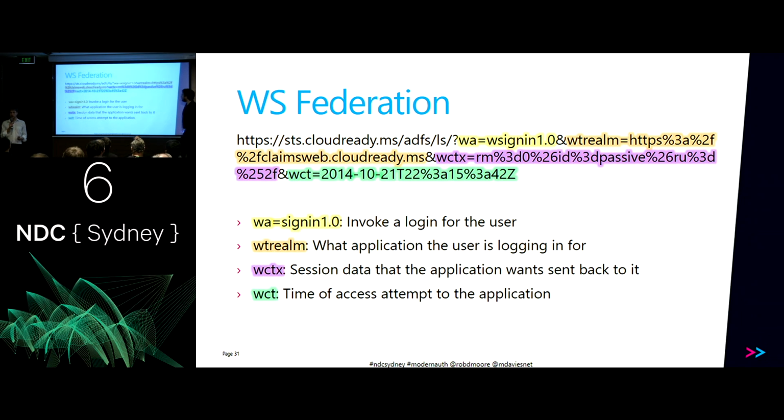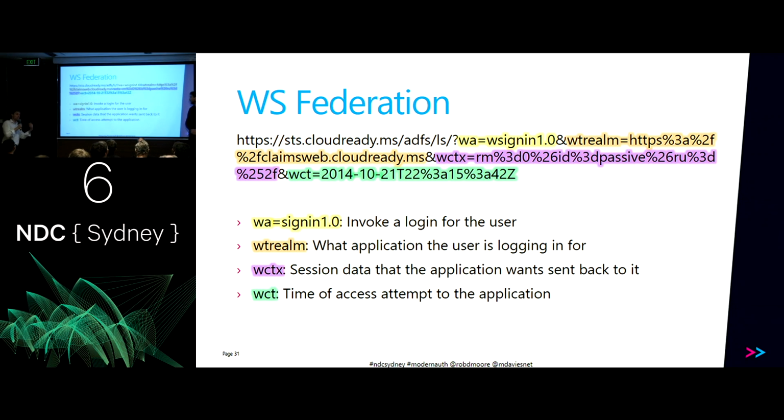This is what WS Federation looks like. It's actually not too complex. It's got an instruction to the server, in this case sign in 1.0. It's got this wtrealm parameter. I don't know why it's called that, but that basically identifies the relying party, and as part of the registration the relying party has with the WS Federation server, the server will know where to redirect them back to. We've also got some context information, which is just transparent information that's passed back on that redirect back to the relying party. WS Federation uses SAML tokens as its token format.